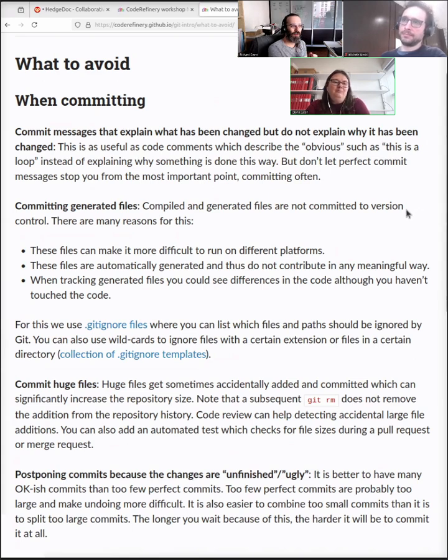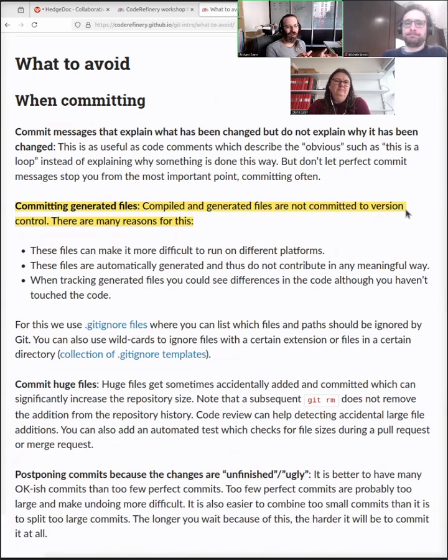I think much more important is this next one, committing generated files. Let's say you're working on your thesis and you have the LaTeX source there, and then you make a PDF out of the thesis. Do you want to add your PDF to the Git repository? There, the answer is much more strongly, probably not.